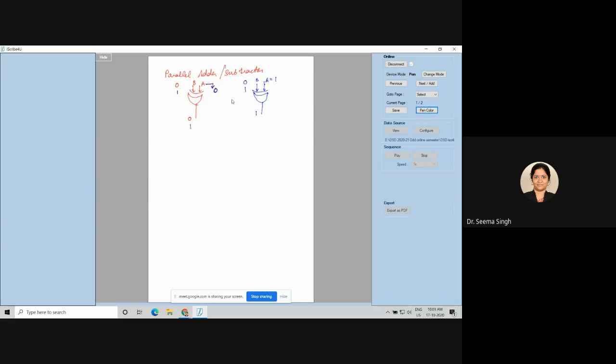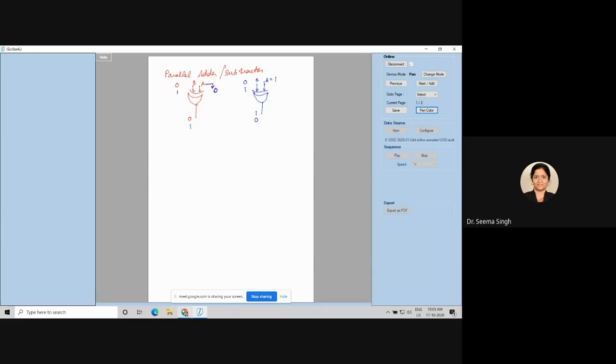Output you will get is a 0. Can you see now? If I make A equal to 0, output is same as input. But if I make A equal to 1, output is complement of input. Are you able to observe this? Tell me yes or no. Yes, ma'am. If one of the input is 0, output is same as input. If one of the input is 1, output is complement of input.